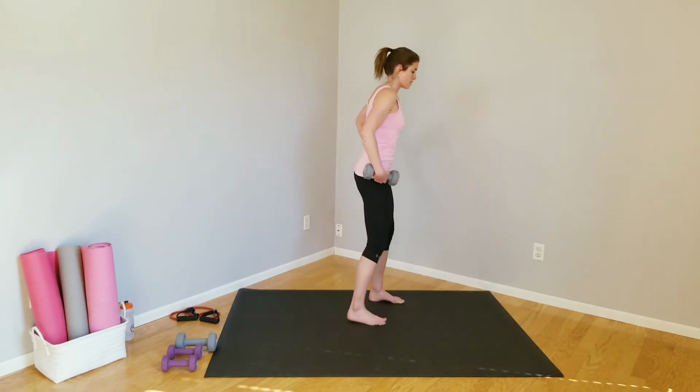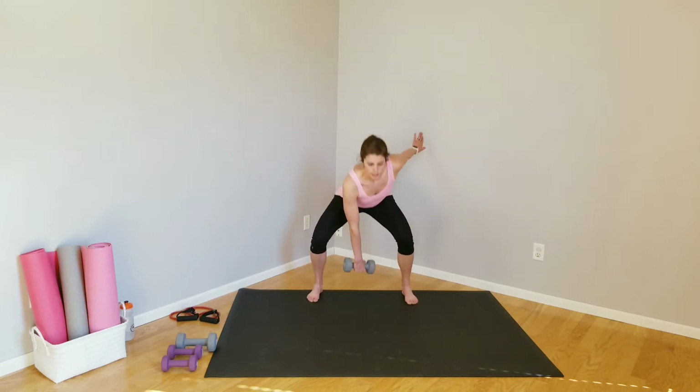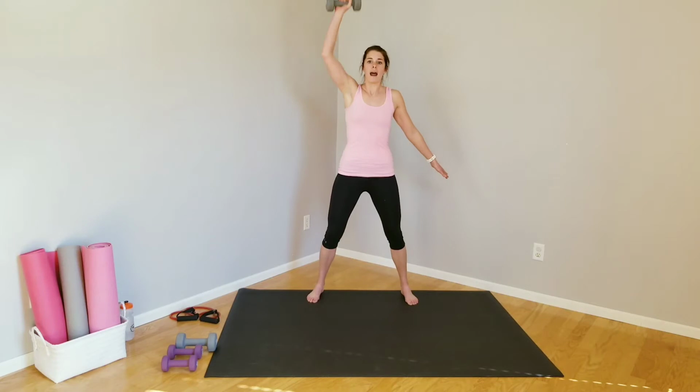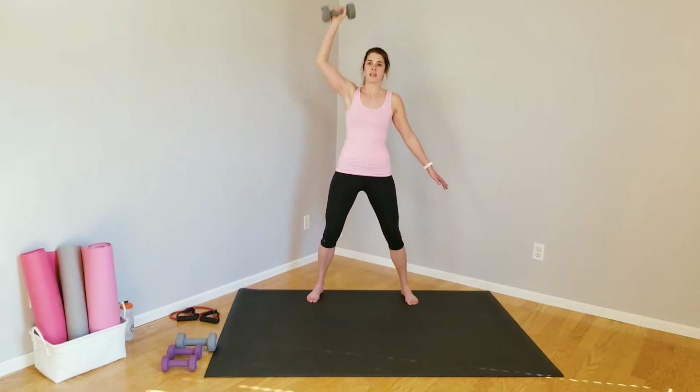Remember, you're always doing that hip hinge to bring your butt back first. You're going to tap the ground, power it up to your shoulder, and then press. Now, if you want to do the double press, you're going to come up to your shoulder, press twice. Then we're going to switch sides. We're going to do each side twice.